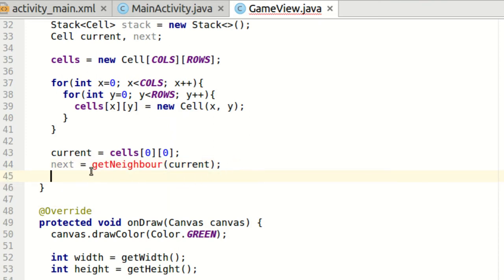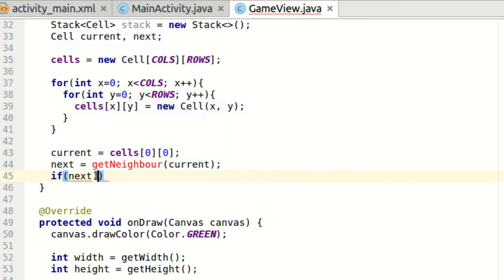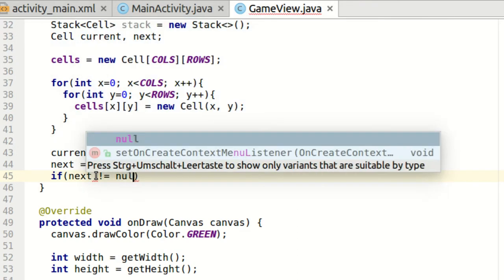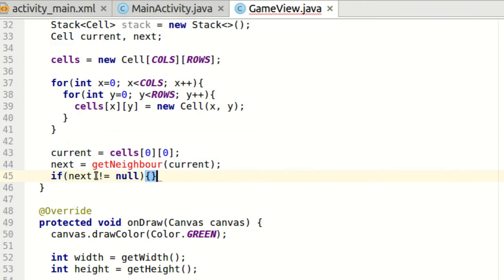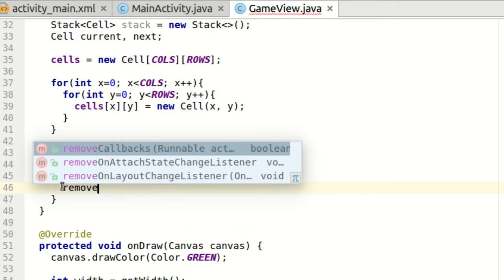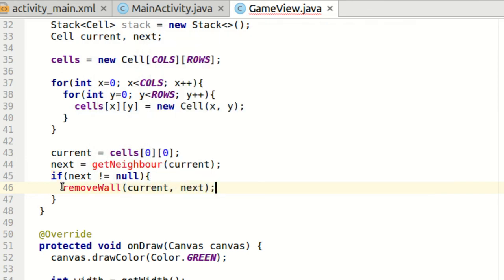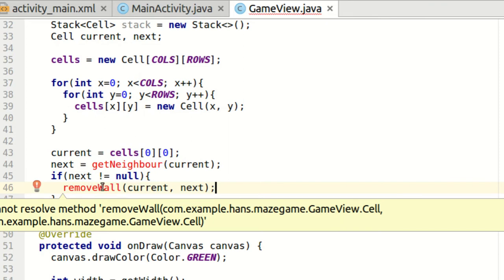Now we have to check if we actually get a neighbor from this method. So if next is not null, remove the wall between the current cell and the next cell, which I will also implement later.